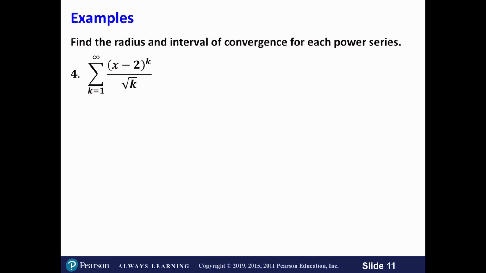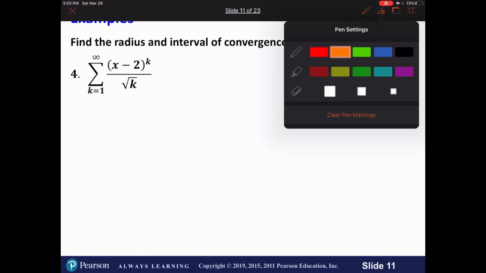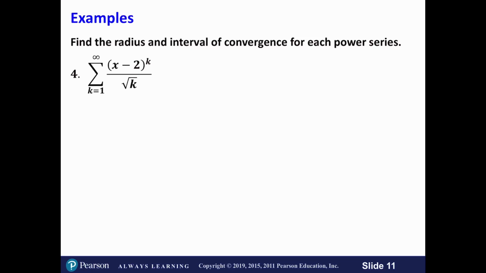So now let's do another one. We're going to find the radius and the interval of convergence for this power series, k equals 1 to infinity, of x minus 2 to the k over the square root of k. So let's give it a shot. We can use either the ratio or the root test here. I think personally that the ratio test is easier, so let's roll with that. The root test would work, but it might be a little bit more difficult because the denominator is not raised to the k power. And that gives us a little bit of difficulty when we're computing the limit.